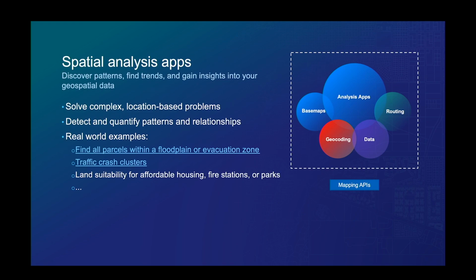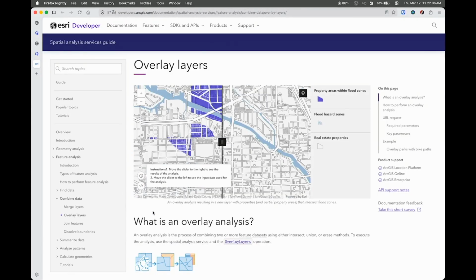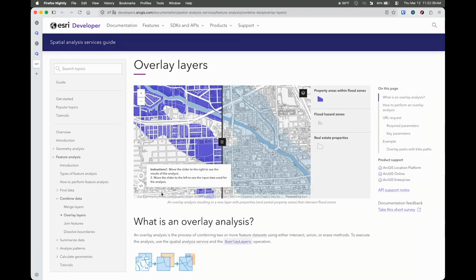Right? If you're familiar with the ArcGIS Map Viewer, the analysis tab there, those tools that you see all run from the spatial analysis server. And so what that means is those are asynchronous jobs, right? We send something to the server, it does its thing and sends us the results back. And so, there's a lot of examples. I've got some specific examples from the guide here that I wanted to show you that are utilizing the spatial analysis service. I definitely encourage you to take a look.